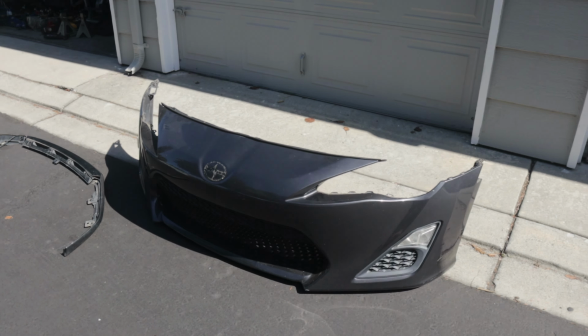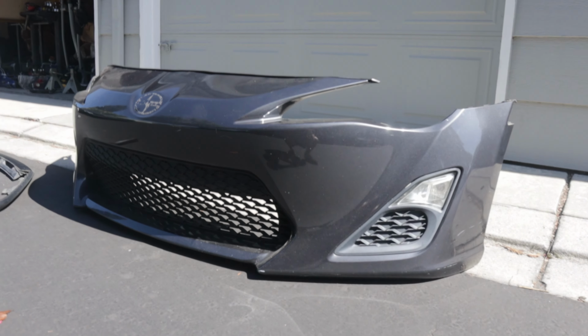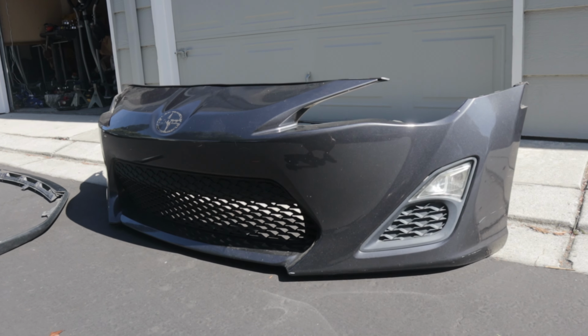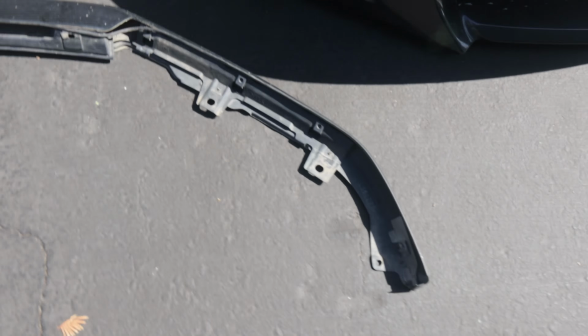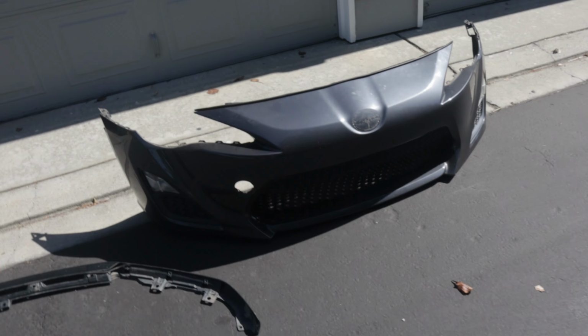Alright guys, so here's the new front bumper that I'm going with. This is the OEM FRS bumper. It's actually the same color as my OEM color, but we're going to be wrapping it today to match the rest of the car. And right here we also got the front lip that we're going to be running on the FRS bumper. So yeah, enough of me talking. Let's go ahead and install the front bumper on the BRZ and then head to Gianna's house to give this car a quick wash and start wrapping the BRZ.